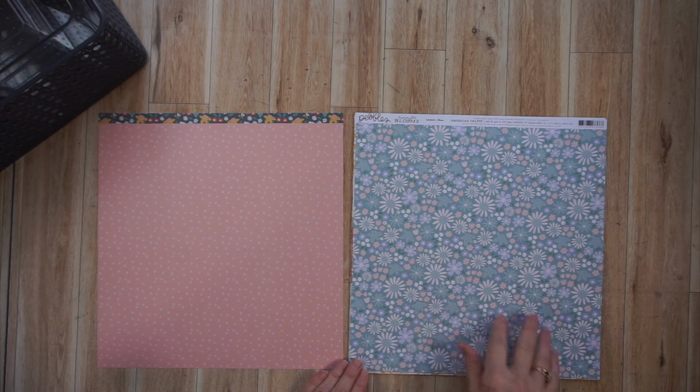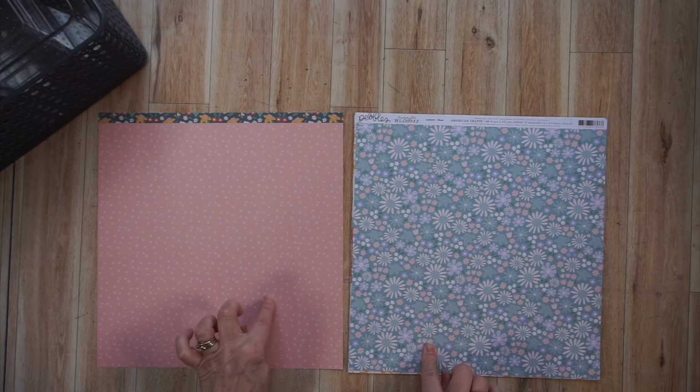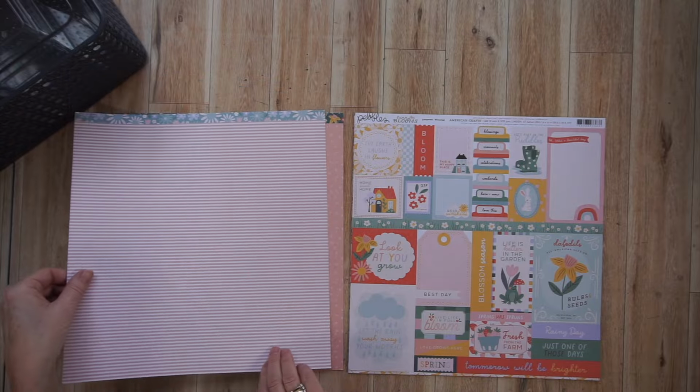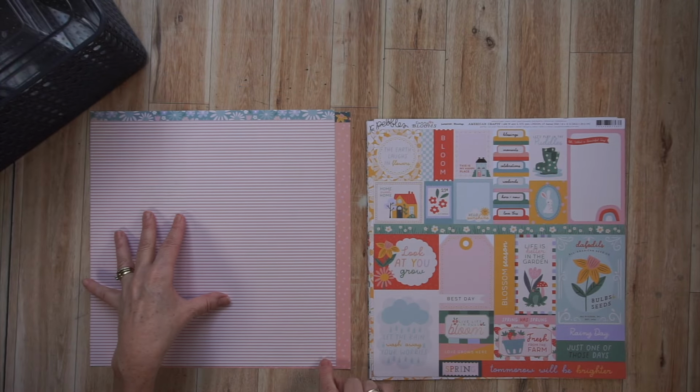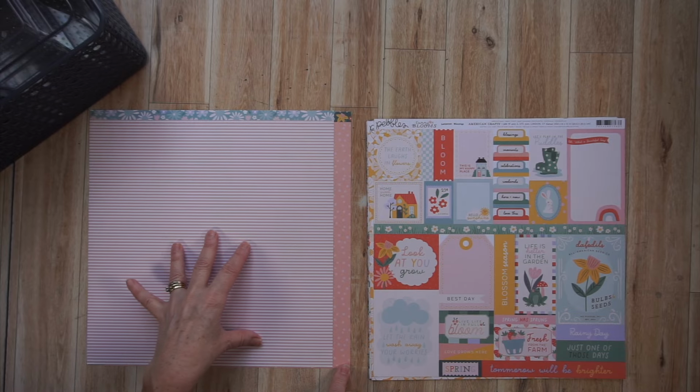Here's the next one. This is really pretty. So floral with blues and little peachy. So the peach can work with this as well. Absolutely love it. The flip side is a pink and white, kind of a tight stripe. I really like this one as well.